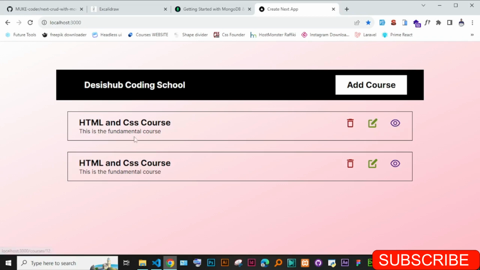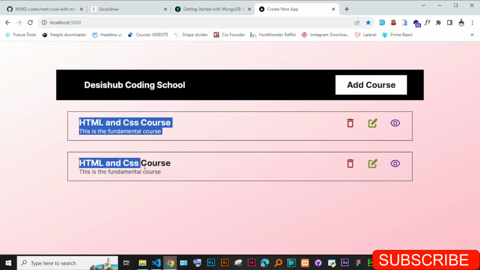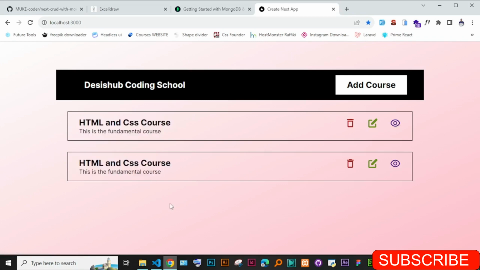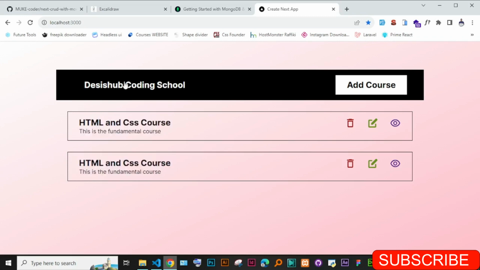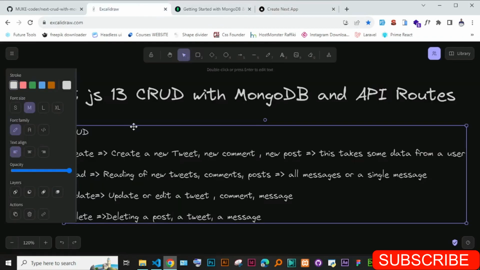Let's start with view. So right now we are viewing a list of courses, and this is very common in every backend or full stack application. When you go on Twitter or Facebook, you find you have a list of posts or a list of feed. On your feed, you find you have unread messages, and they are in a list like this, and you can view them. And that part of viewing them in the CRUD stands for read, R.